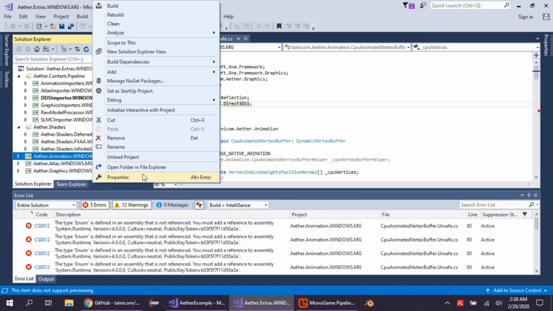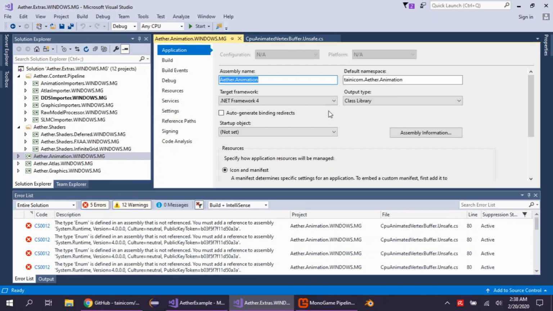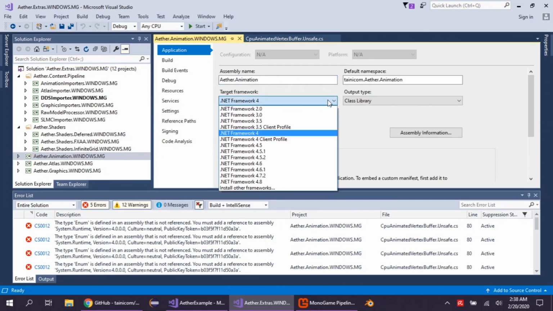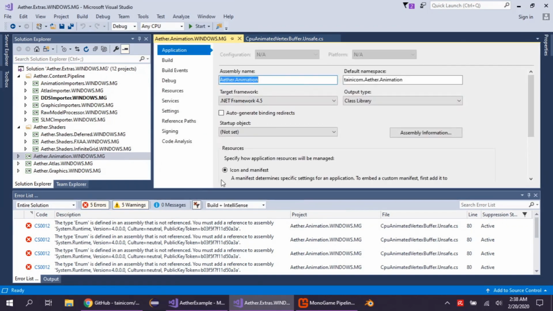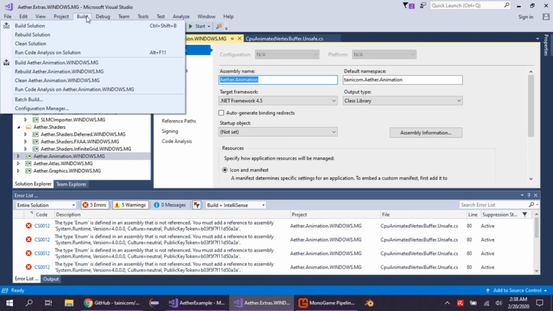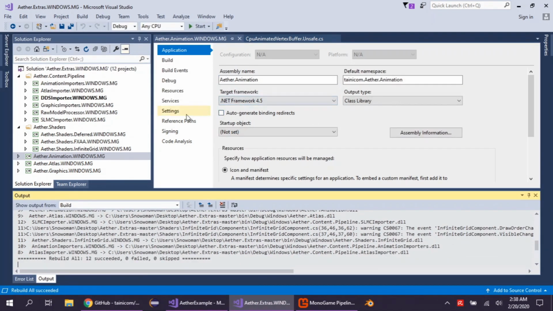So right click on that, find properties, and then go to your target framework and change it to .NET Framework 4.5. It'll ask you if you're sure, click yes. Then go and try to rebuild your solution again. This time it says that they all succeeded, and we can move on.